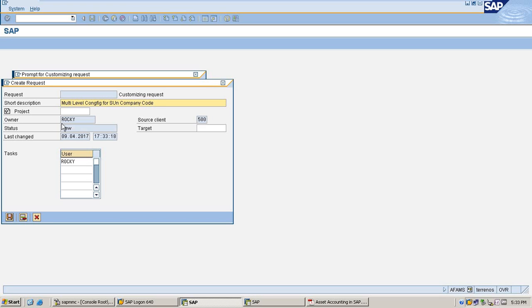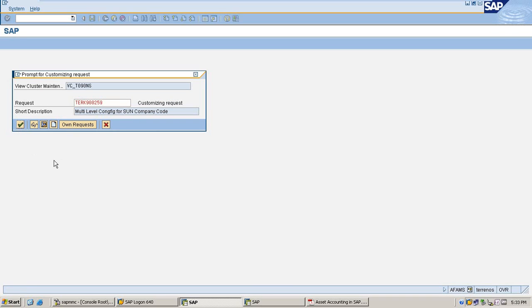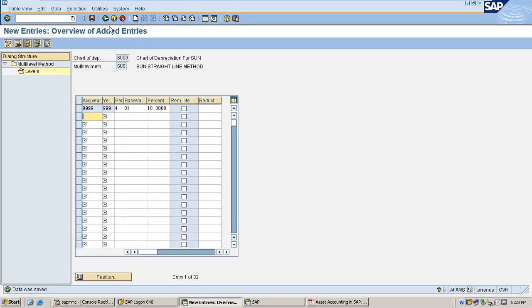Multi-level method for my Sun company code. Just save it. Save it under transport request.